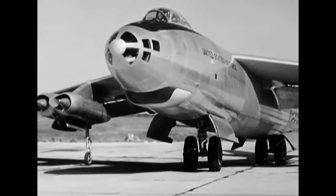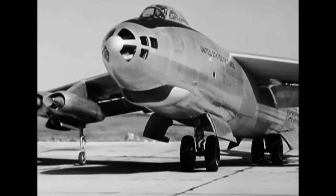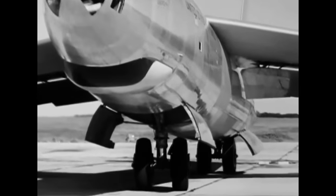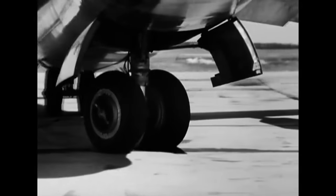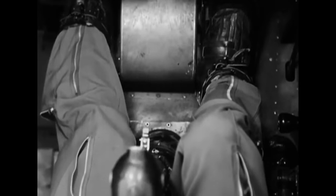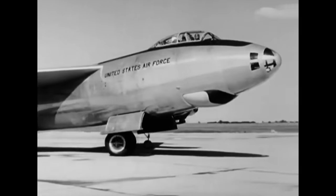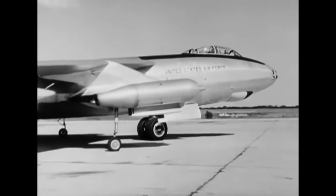Taxi out with two engines. The minimum thrust to start a ground roll and still hold down fuel consumption. The problem of directional control while taxiing this airplane is different too. Neither differential braking nor differential engine thrust will steer a tandem gear. So the forward gear is steerable hydraulically with the rudder pedal. The ratio of steering rotation is selected by the pilot. 120 degree swing for towing, 120 degrees for taxiing, and 12 degrees for takeoff and landing.